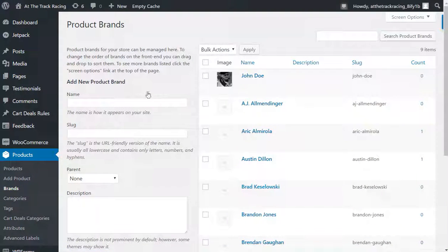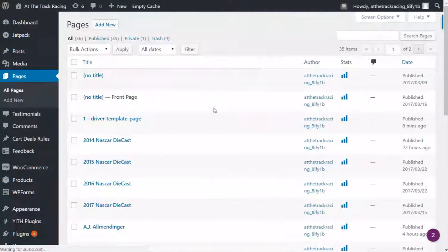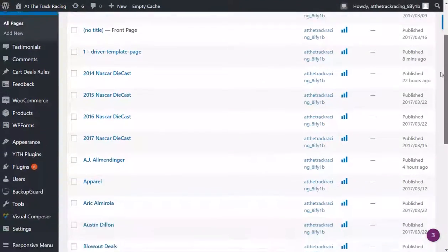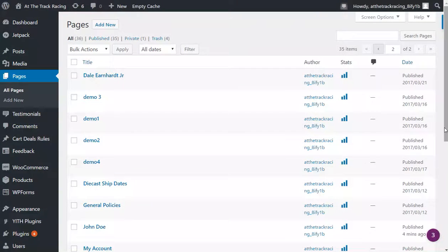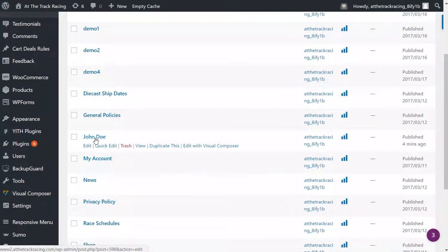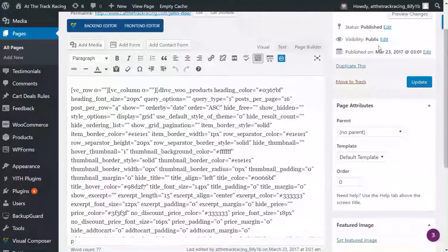Okay, now you got to go back to the page again. You got to go find John Doe's page again, which is going to be on the next page. And there's John Doe's page. Click John Doe's page right here. Okay. We have to go click a front end editor.